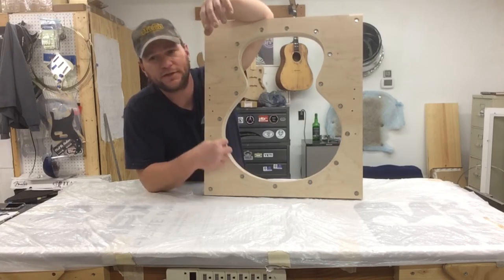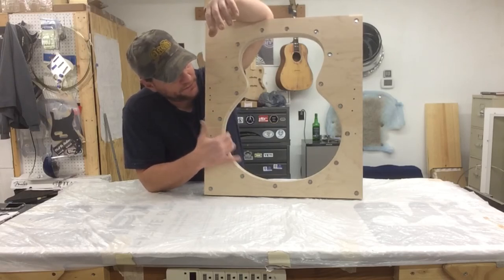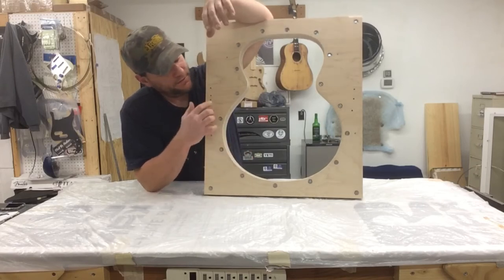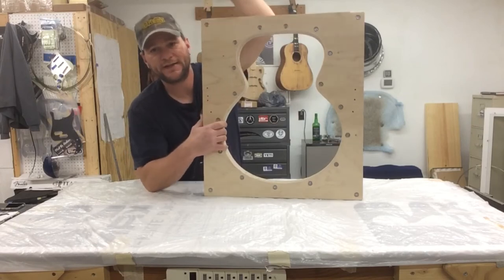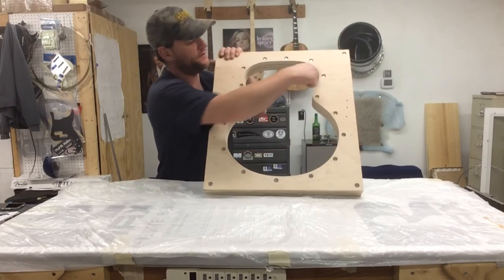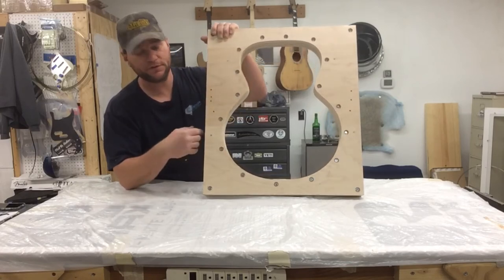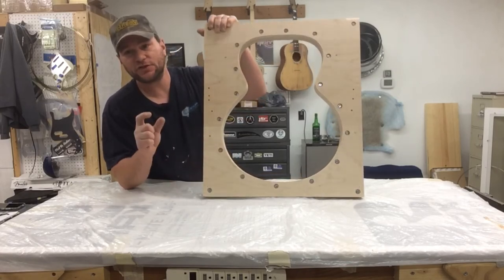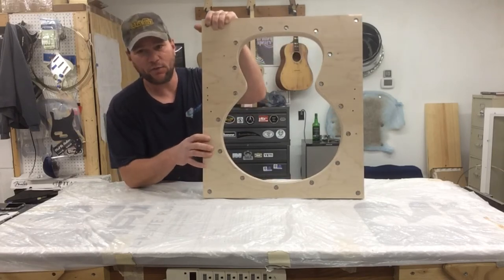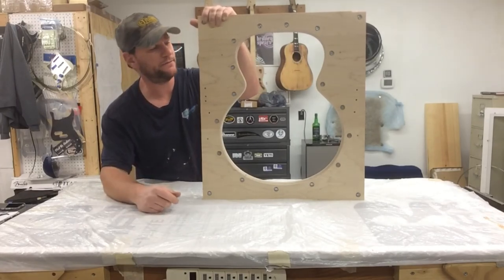And in between, I traced the outline on the plywood and cut it out, hit it on the drum sander to get it close, and then flush cut it. Before I removed these two pins, what I did was I drilled pin holes on each side of the bout. So I drilled completely through into a backing board, and then I made the pins just shorter than the thickness of this here. So I hammered them in, and if I ever want to get them out, all I got to do is tap them out and then grab them and pull them out.